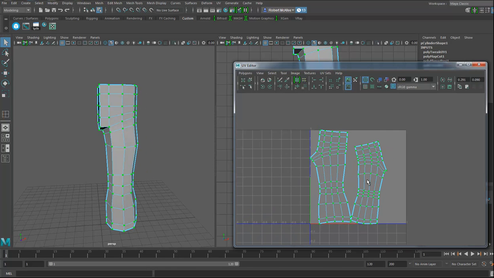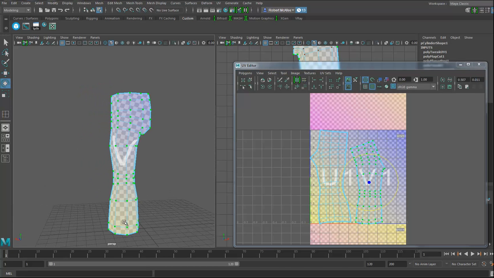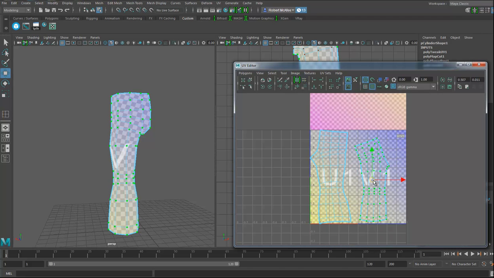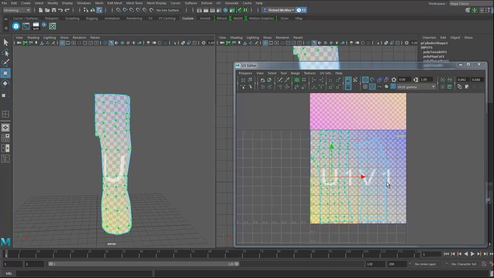I could go and adjust some of these UVs. And if you want to grab a shell, I've noticed there's a new feature, I think it's in 2017, I don't know when they did this, but if you double click, you can grab the shell and you can move it here. Oh, this is the back side. I might do something to even this out, because that'll help when I'm making, say, a texture in Photoshop. And so I could have just double clicked. Great. And those look relatively good for now.